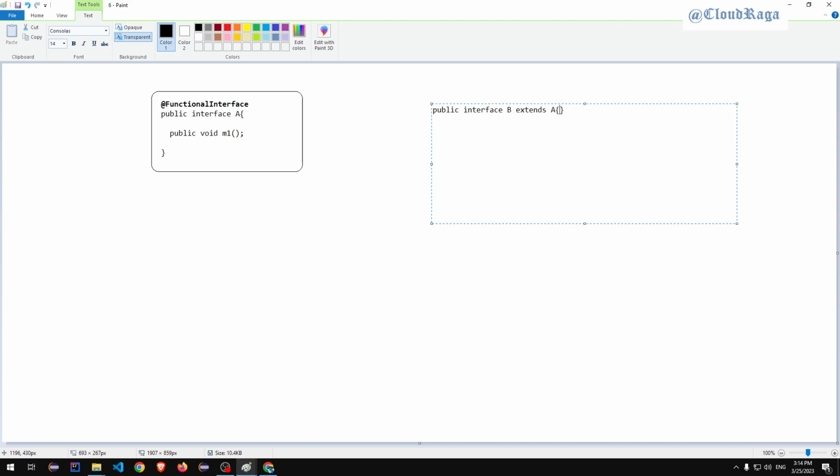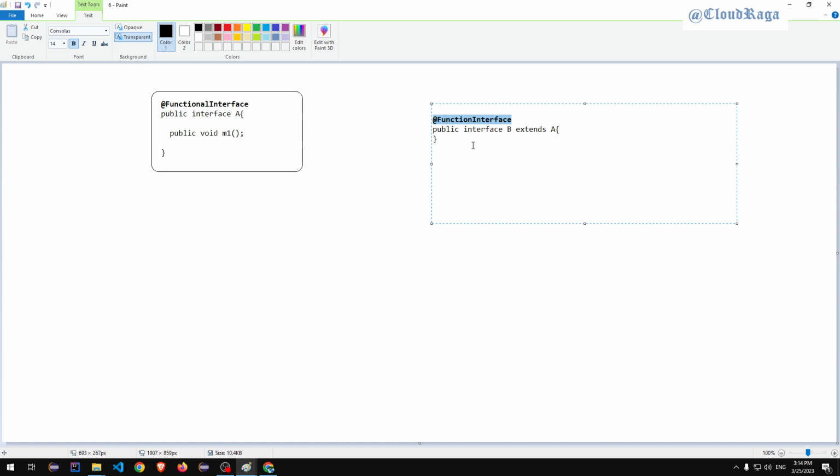This is a valid scenario if I mark this interface as @FunctionalInterface, because in functional interface A there is only one abstract method, and interface B is empty, but it is extending A. That means it will inherit this abstract method, so it is valid.